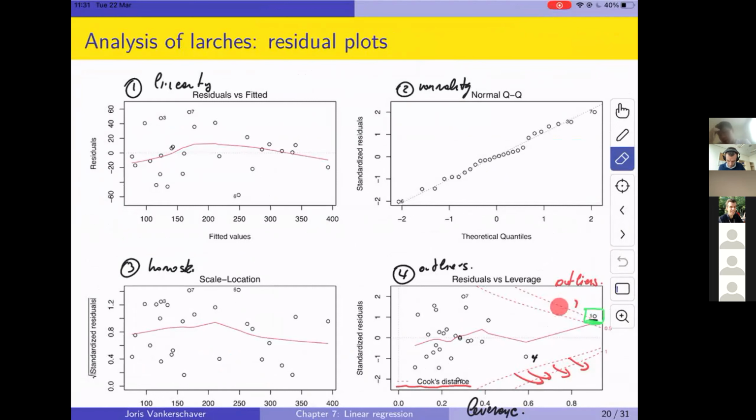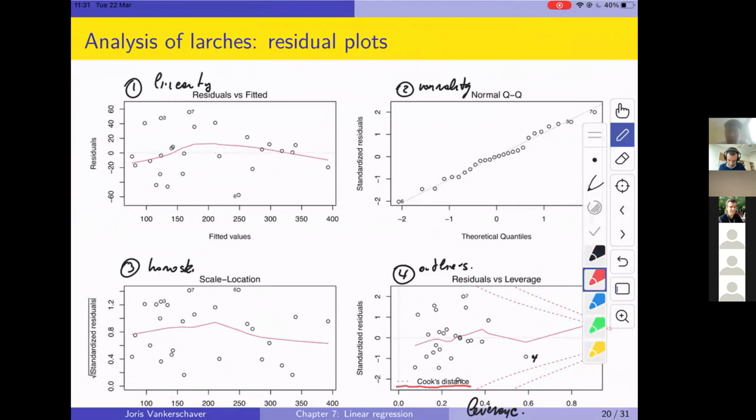I will make this figure a bit more clear. So the question was, there are two lines on the plot, two dashed lines. Well, two sets of two. You have this line and this line, and then you have this line and this line. And if you look at the legend here, this tells you what the difference is.